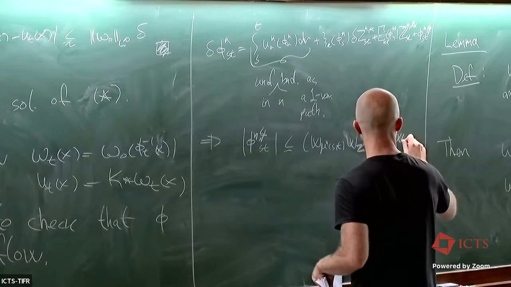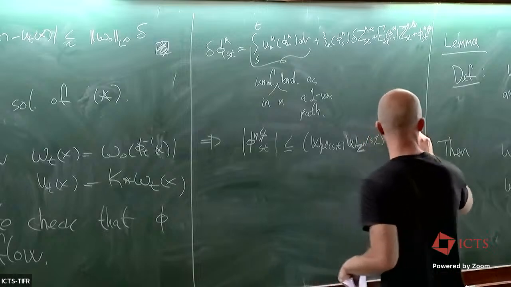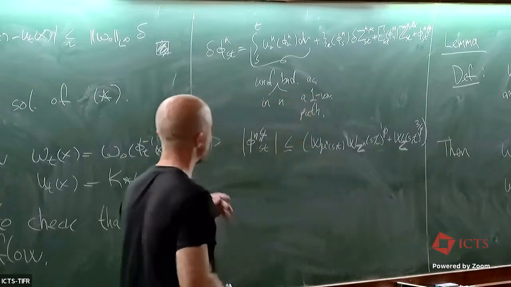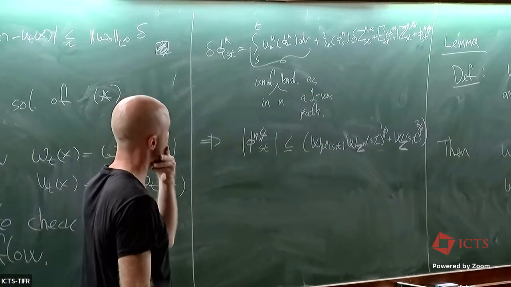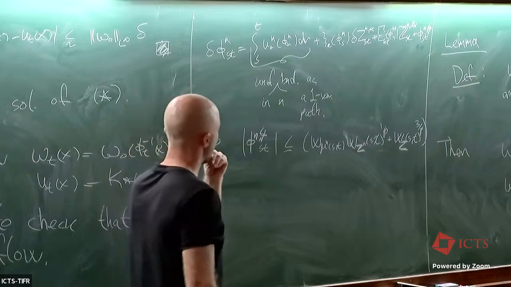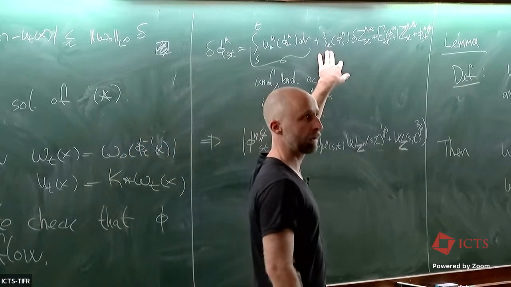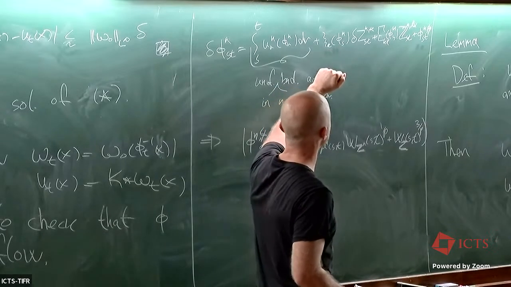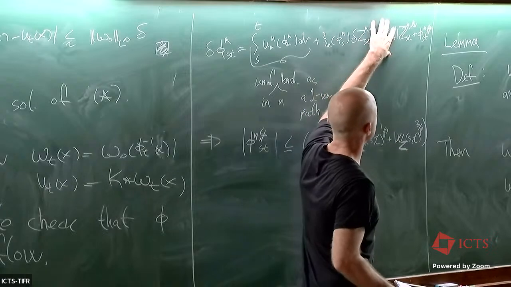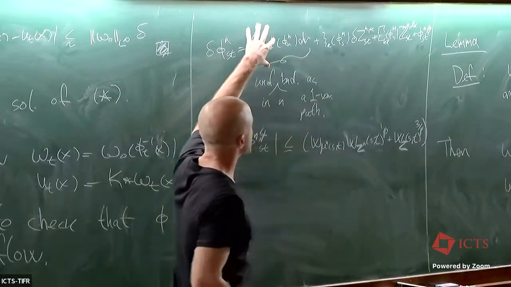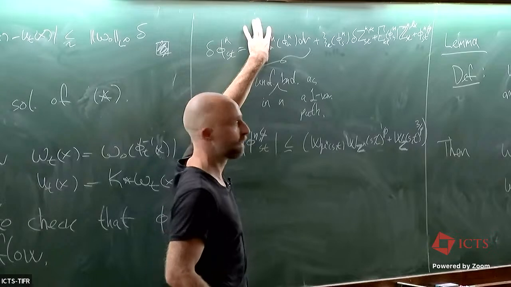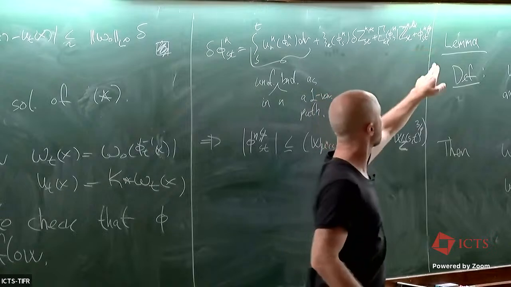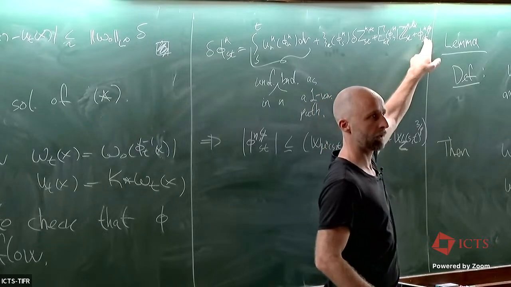Okay, now I'm writing it down explicitly. This is exactly the a priori estimate that we got for the remainder. And we know convergence, right? We use the equicontinuity to say that phi n is converging. So this term will converge, this term will converge. And if we can show that also this term is converging, then certainly all terms in the expansion converge. And so also this one must converge, and we can take the limit.